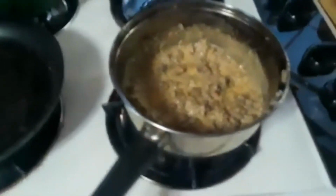It looks like shit. It looks like vomit. It looks like if I had to, I could eat this shit daily. Almost school lunch looking kind of hamburger and cheese mix.